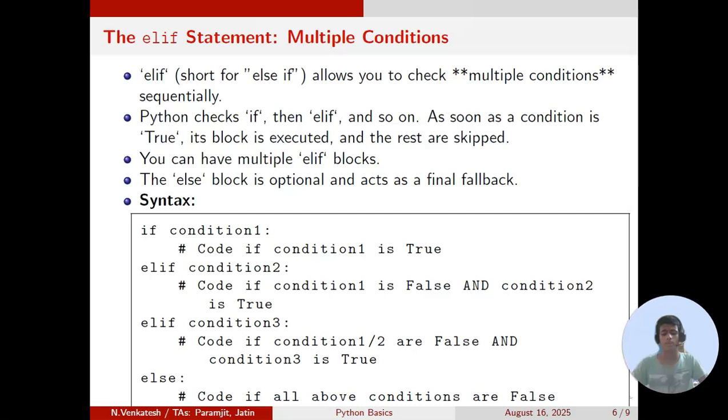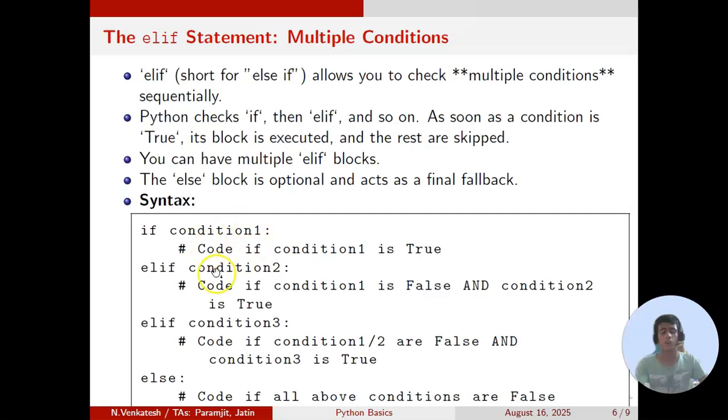The else if statement can be used to check multiple conditions sequentially. Syntax: if condition 1 colon, code if condition 1 is true, else if condition 2 colon, code if condition 1 is false and condition 2 is true, else if condition 3 colon, code if condition 1 and 2 are false and condition 3 is true, else code if all above conditions are false. Let's see how it works. If condition 1 is true, the code inside the if block will be executed.